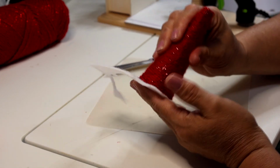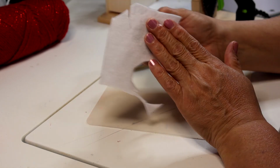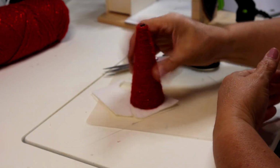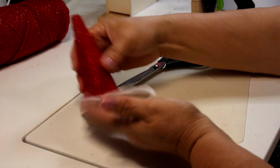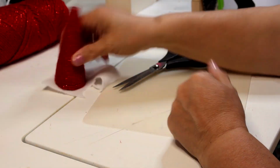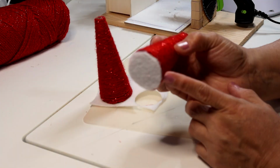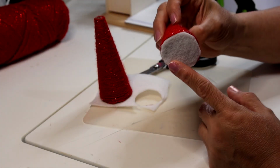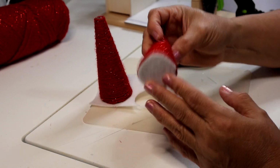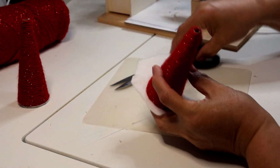And then we're going to trim that off, just like we did the cardboard. And that is going to give me a nice soft bottom so that, wherever I place it, it's not going to scratch the surface. The little cardboard edge might scratch the surface. And not only that, but it gives you a nice little finished edge. Look at that, the bottom edge. And you can do that in the color of your yarn. I just happen to have some white, so I went ahead and used that. Use some black, whatever you want to use. All right, I'm going to go ahead and trim this off, and we'll go to the next step.